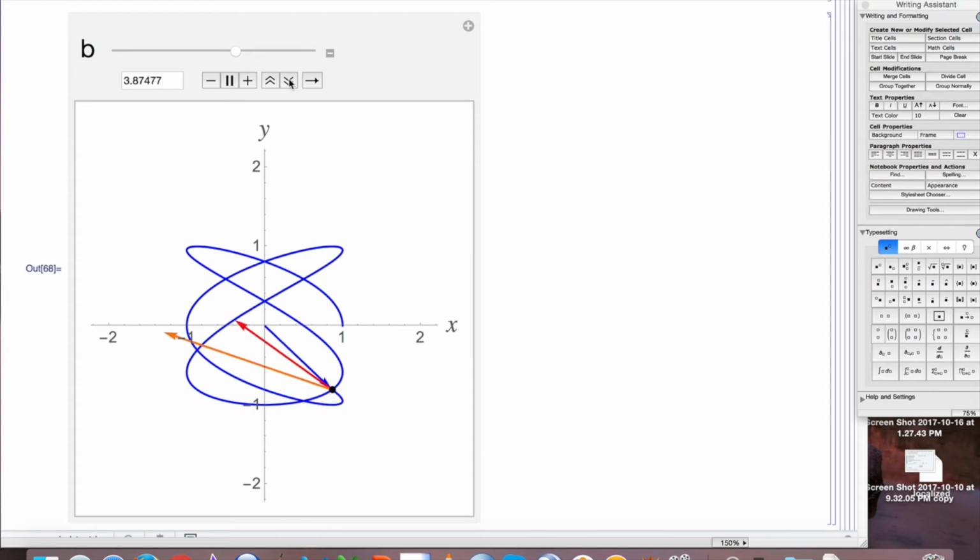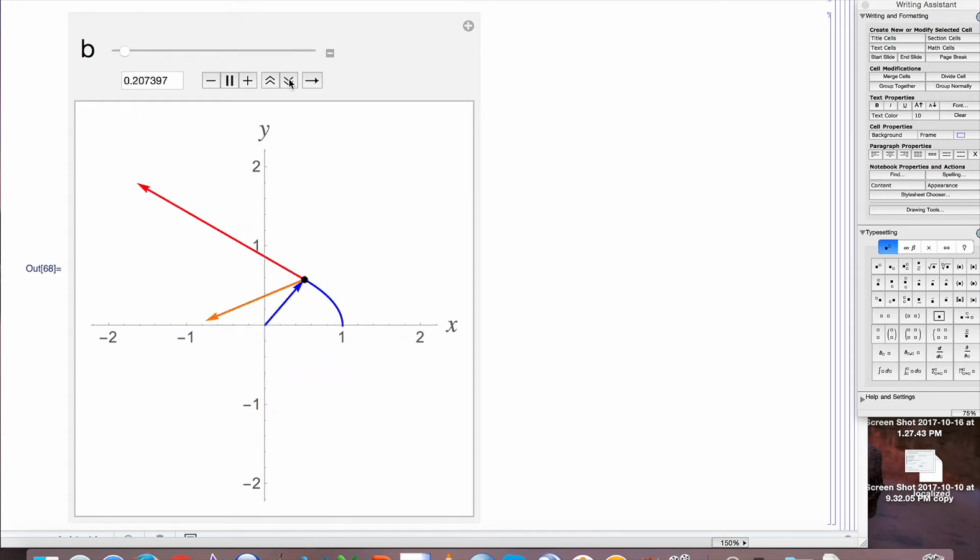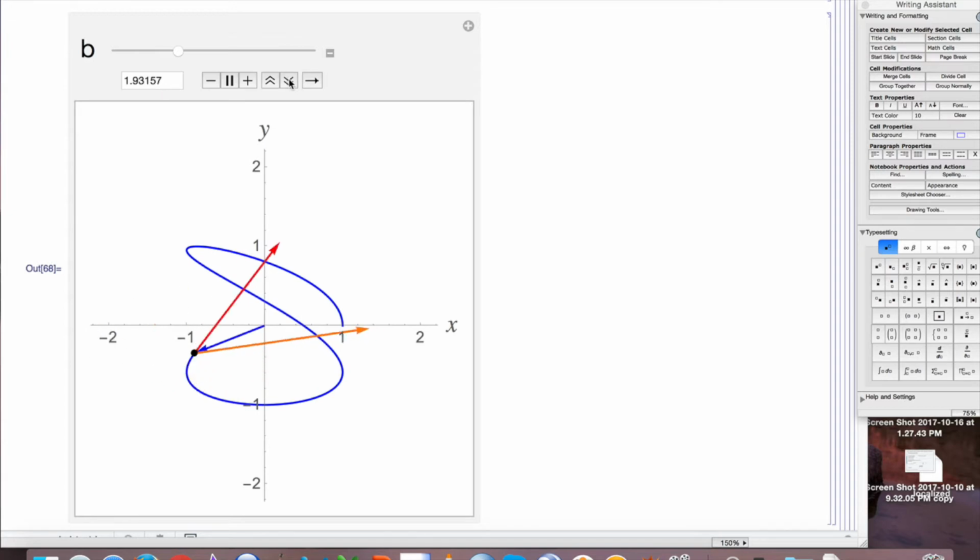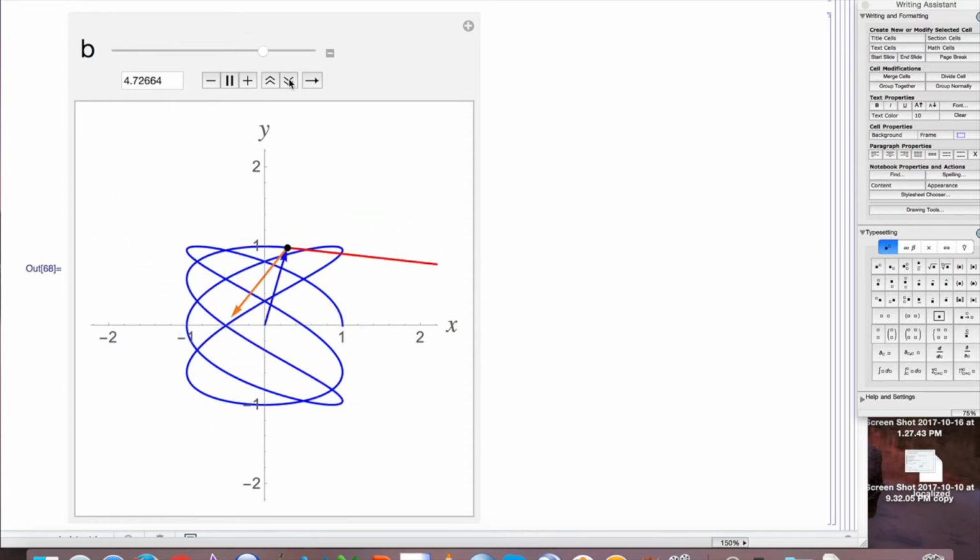What are these arrows? The blue arrow that points from the origin to the black dot is called the position vector. It's just essentially keeping track of where the object is. The red arrow is called the velocity vector. It's the derivative of the position vector, whatever that might mean. We'll have to get into that much later. It's somehow measuring the rate of change of the blue vector.